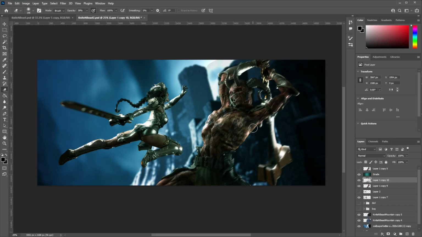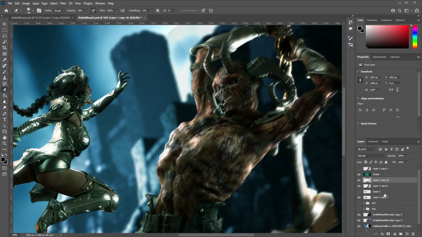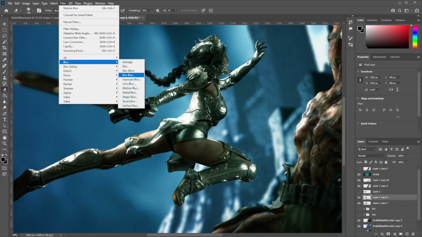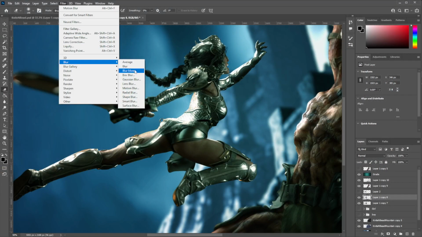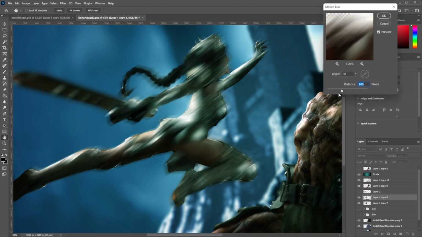Obviously, I put the time and the effort into it, and I get where I want it, and then I start bringing out the details of what I want to see, and that's important. I like the veins and stuff, and a lot of cool things. So I use filter, blur, motion blur, and you can get some really cool looking results.